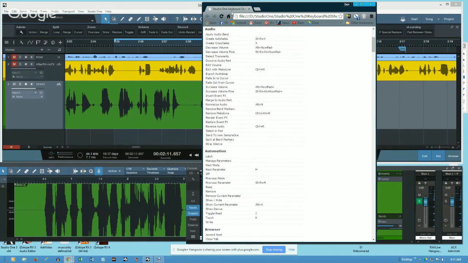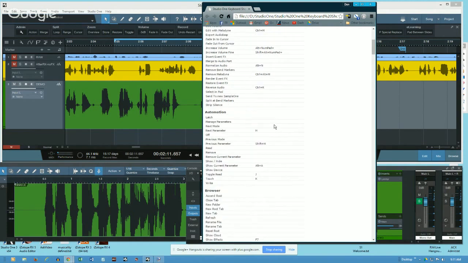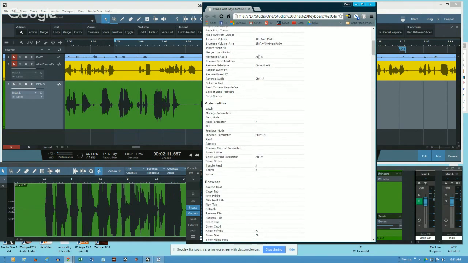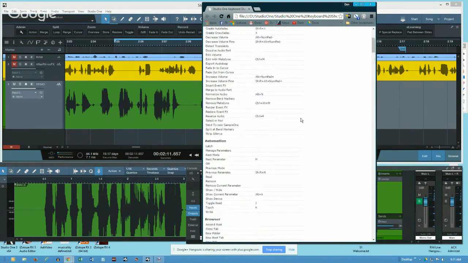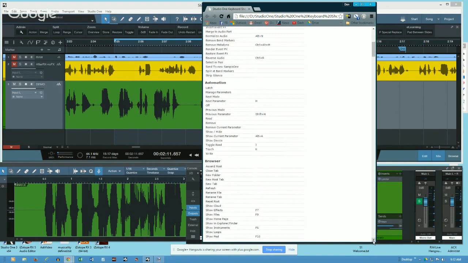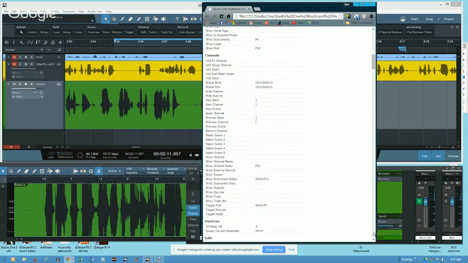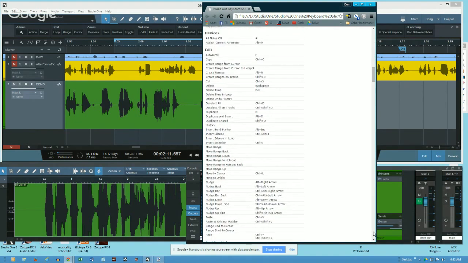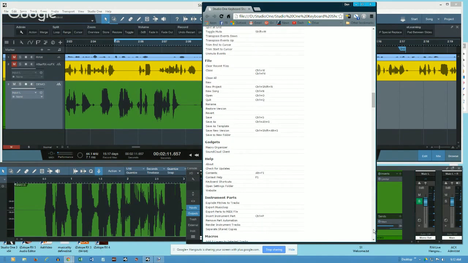Well, this is specific to you. If you're on the Mac, you're not going to see Alt. You'll see your Option, as you should. You're not going to see Control. You'll see Command. But what you do want to do is go and look at your keyboard shortcuts. Every once in a while, open this, when you're bored, and scan through it and see what's there. I have learned all sorts of shortcuts in Studio One from going through and looking at these, and a perfect one will be if we get to markers.